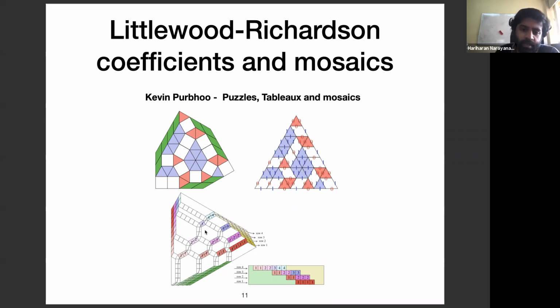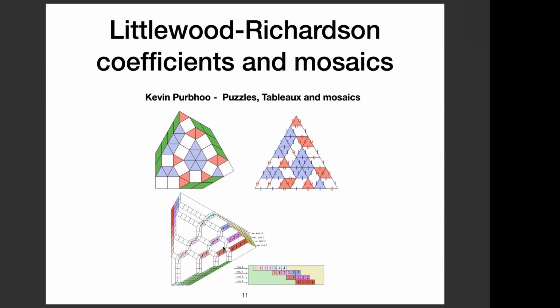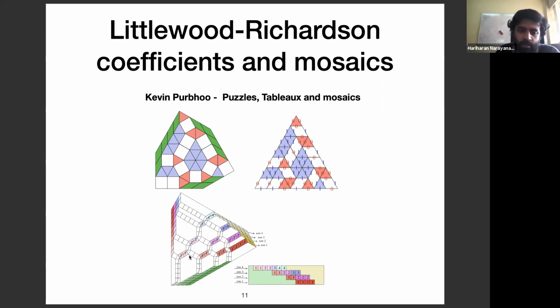And here, these are actually thickened honeycombs. You thicken the honeycombs and turn them into little squares, and then you have these little triangles, and actually this part is also filled by little triangles. And now this is in bijection with the so-called LR skew tableau. This is what you see here, a tableau with certain constraints, and this is nicely color-coded. This is actually from Kevin Purbhoo's paper. It's nicely color-coded, so you see what the correspondence is.